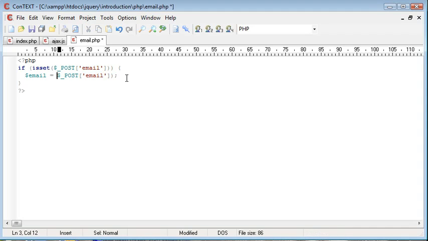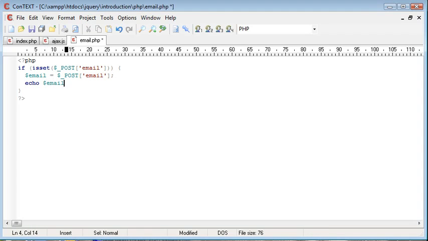This will help prevent cross-site scripting attacks, so XSS attacks, or the mysql_real_escape_string function, which will replace specific special characters in order to help prevent SQL injection. However, for the purposes of this tutorial, I'm neither putting my data into a database table, nor am I displaying it back to the user, so I'm not going to sanitize the data in this case.